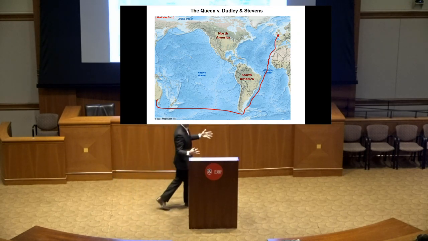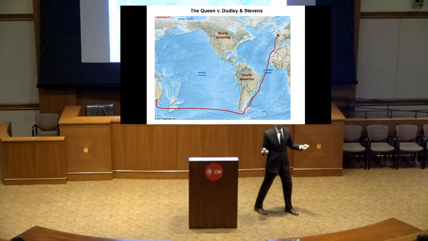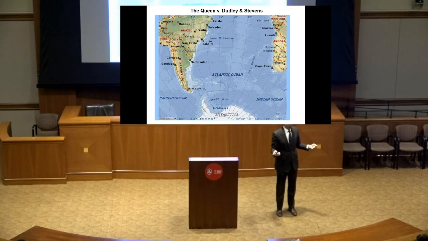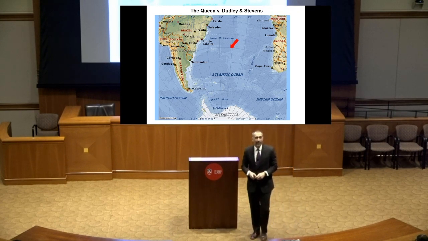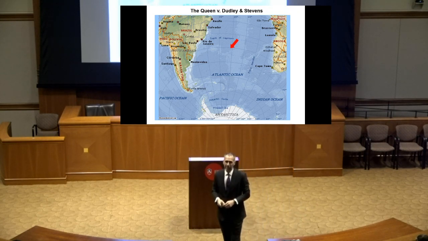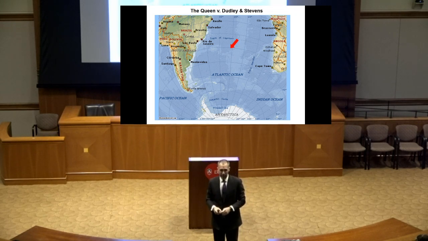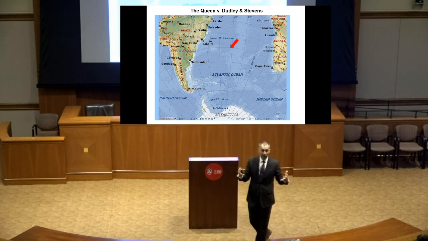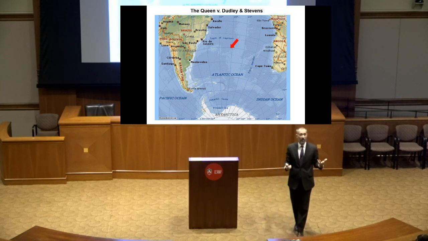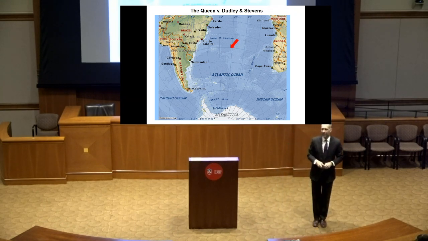And how far away from the nearest land are they? About 1,000 miles. That puts them right about there. Okay? Cape of Good Hope is actually the tip of Africa. And believe it or not, that is about as far away from land as you can be on planet Earth. The Pacific Ocean is a lot bigger than the Atlantic, but the Pacific Ocean has a lot of islands. And 1,000 miles away from land is about as far away as you can be, and they are in deep trouble. They are hundreds of miles from the shipping lanes.